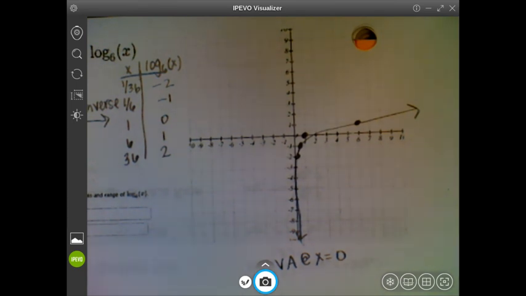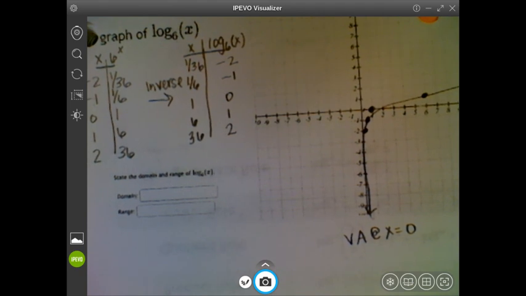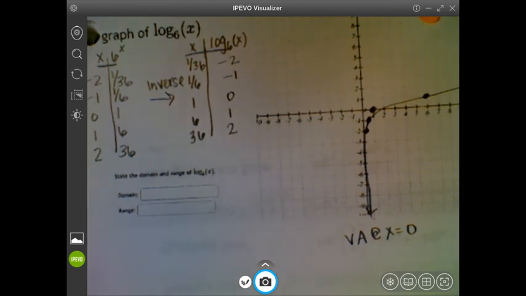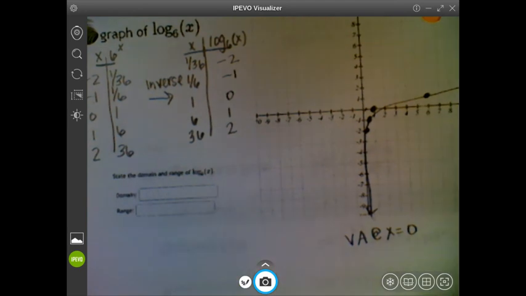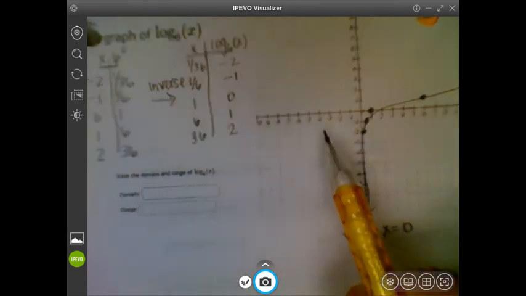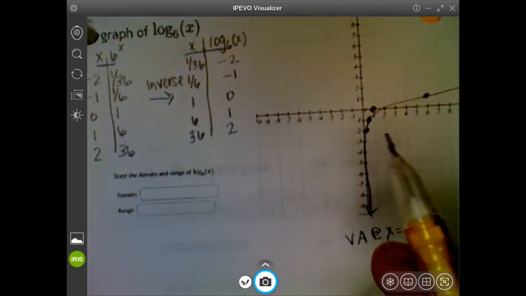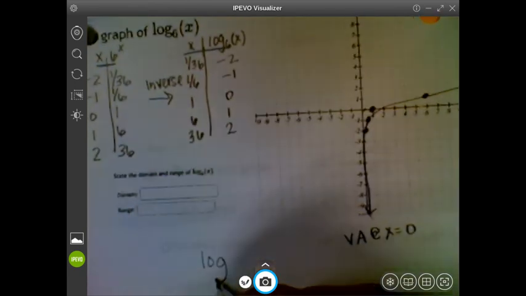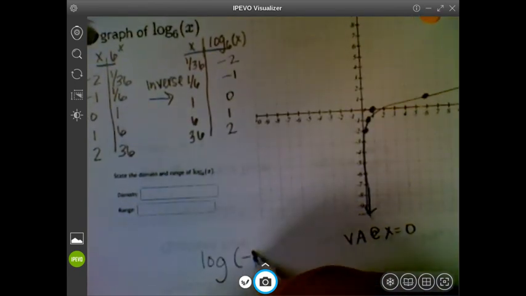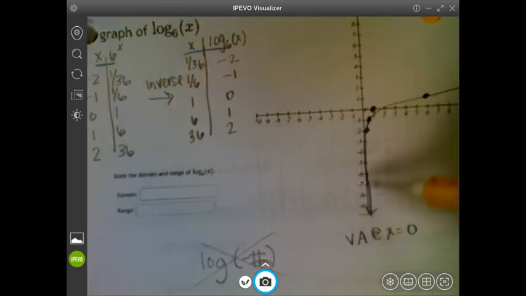All right, and so domain and range. The domain is all about your x values. The range is all about your y values. We've talked about these before, just not with a logarithm. So the domain x values, if you notice, it doesn't go anywhere past the y-axis, right? Because there's a vertical asymptote here. There's nothing over here. And so what that means is you can't take the log of a negative number. So if you have any kind of log, any kind of base in here, if you have a negative number, that is bad news, because those don't exist.